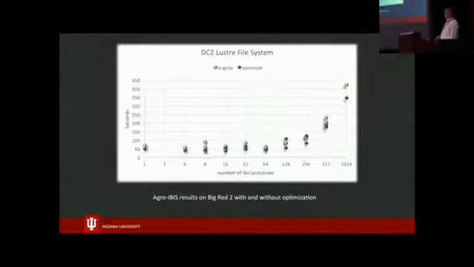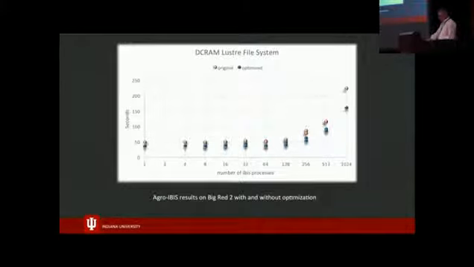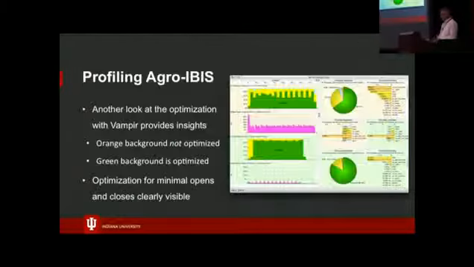And so what we've seen is that the optimizations that we did were somewhat helpful. The blue is the optimized version. The gold is the unoptimized version. So even on DC2, we have reasonable results. But if you just get a sense of the scale, at 1024 processes, you can see that the blue dot lines up at about 350 seconds. And for the same problem on DCRAM, you can see it's at about 150 seconds. So it's considerably faster. And where we are today is using Vampire to try to get a much closer look at what our code optimizations are actually doing.